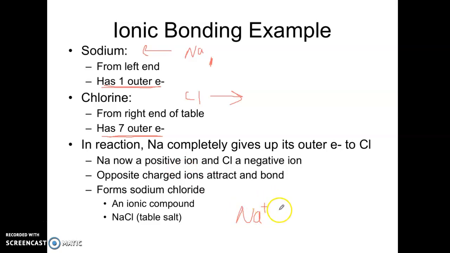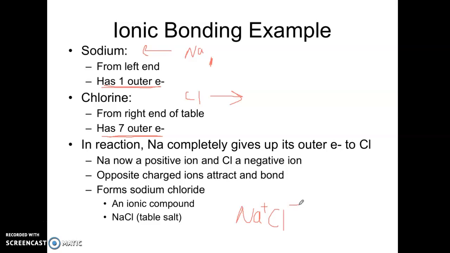Okay, and since our wonderful chlorine accepted one in, it has one more electron than it normally would. So there's one more electron than there are protons, and so it actually has a negative charge now. Because of this, they are opposites, and opposites like to attract and they like to bond to each other. So that is a true statement when we talk about chemistry.